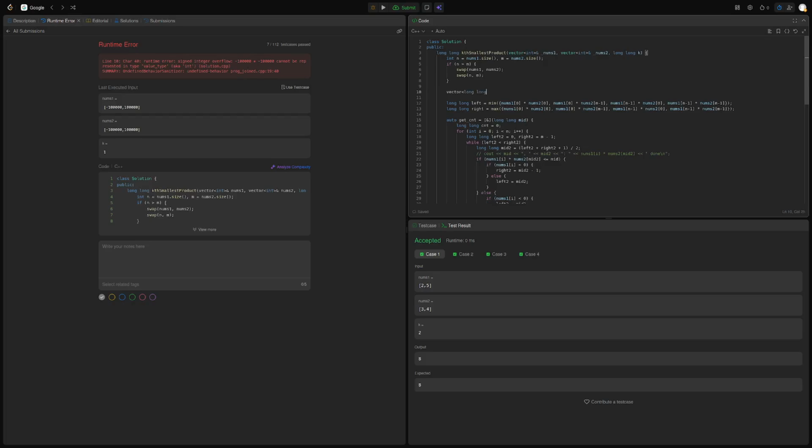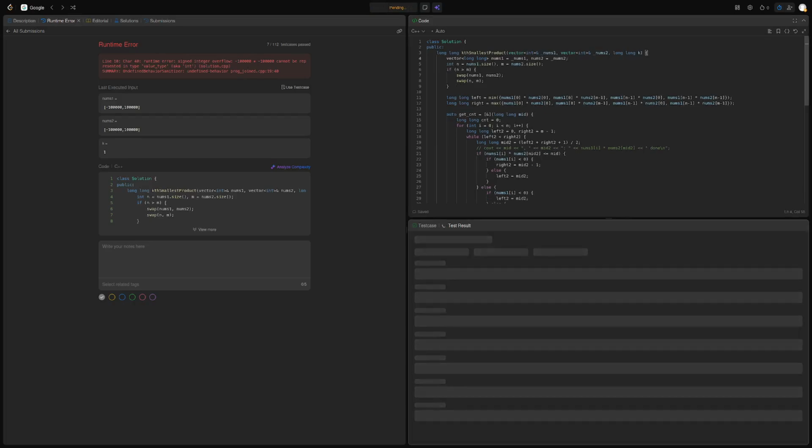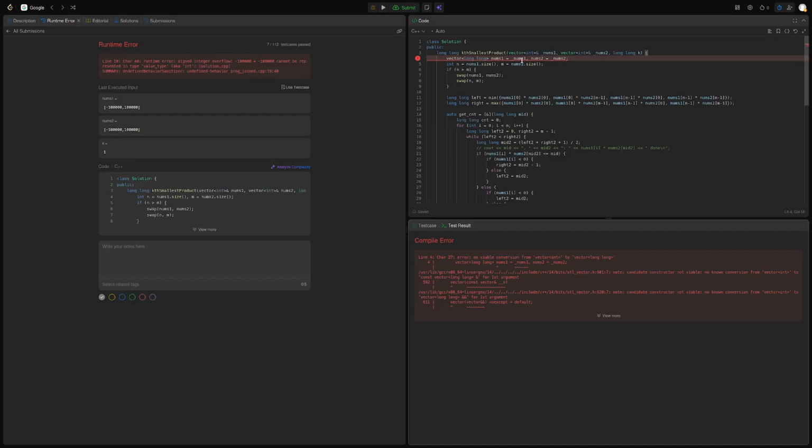Vector long times 1. Let's do this useless copy because why not? Okay. You really cannot convert vector into vector long. Oh my god, bro.